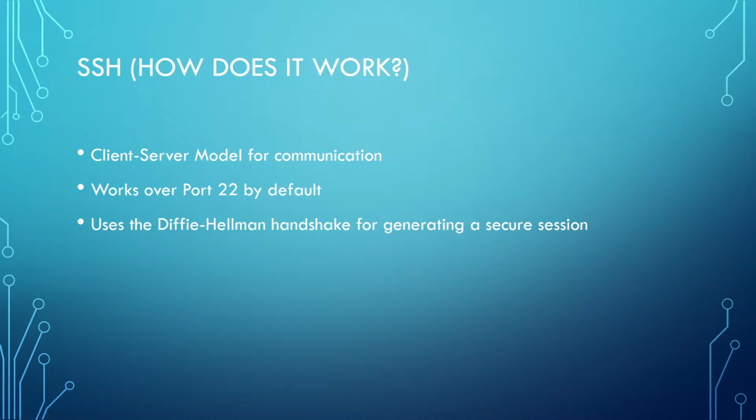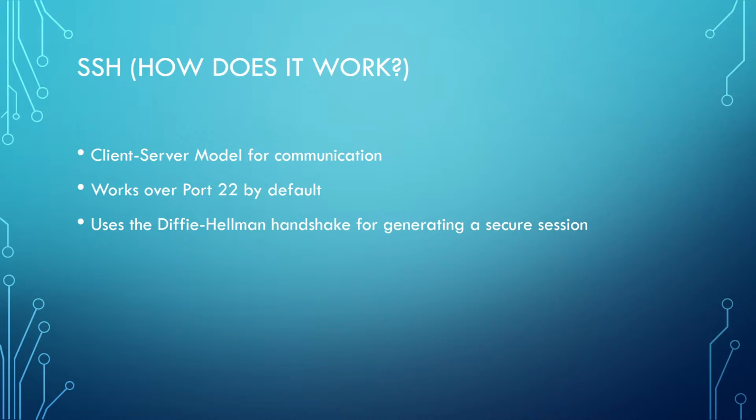SSH uses a client-server model in order to authenticate multiple parties and allow encrypted traffic to pass between them. The server listens on port 22 by default for requests to generate a connection. Once received, the server portion is responsible for negotiating the connection and the authentication. The client is responsible for initiating the communication and verifying the server's integrity by various means, such as using certificates, ensuring it's from a trusted certificate authority, like with other protocols we've discussed.